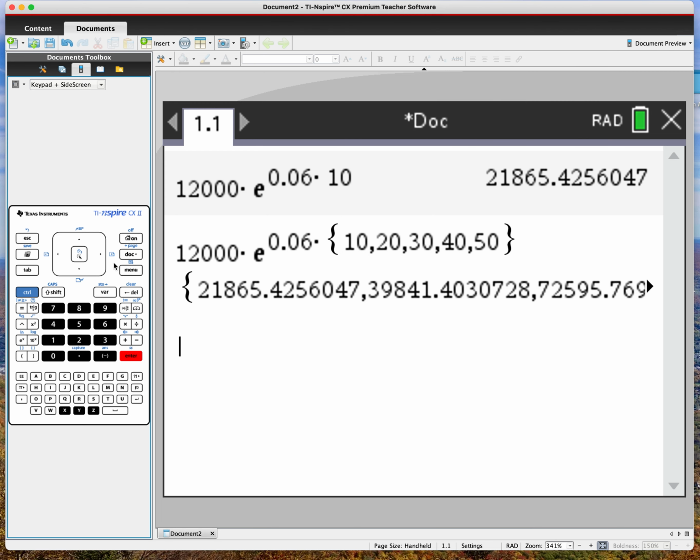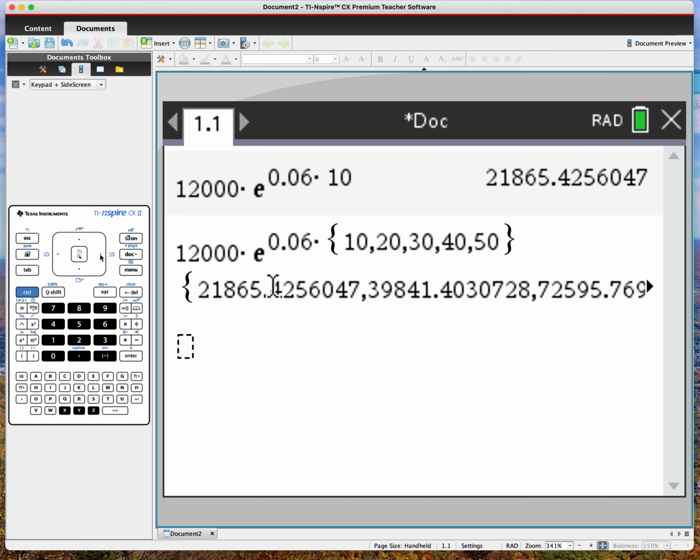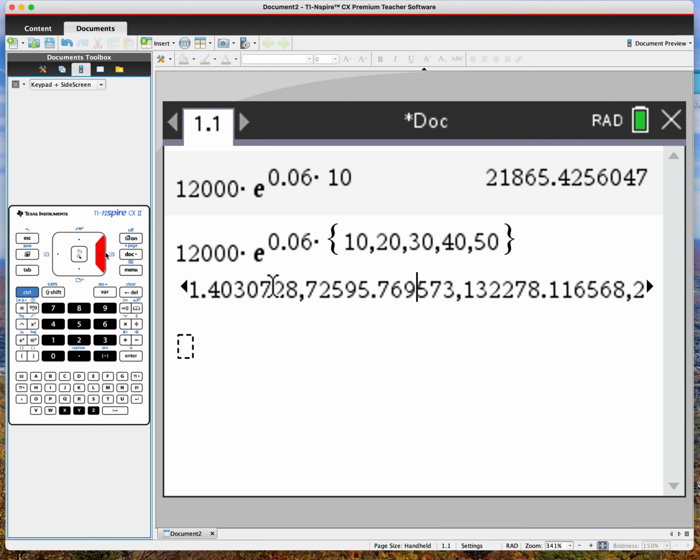And we can't see all the values. So if we click in the result line and then right click, you'll see that we're scrolling across. And so we can scroll across until we see the subsequent values. So this is the second to last value, and now we will be on the last value, and we'll see we're finished because we have the set.